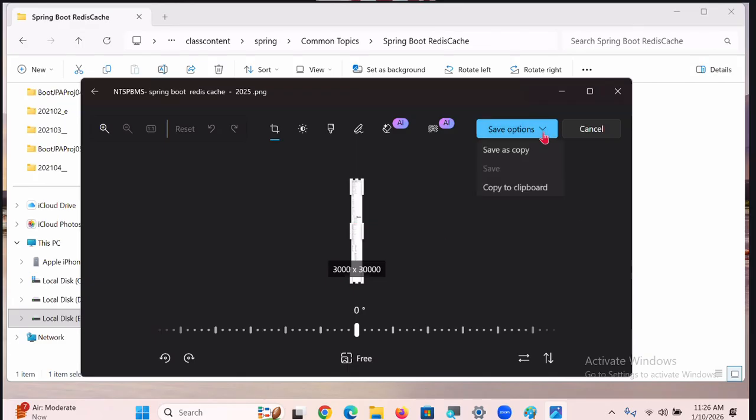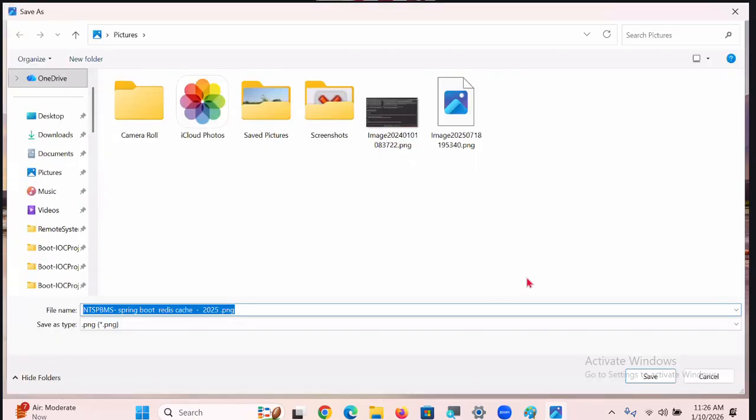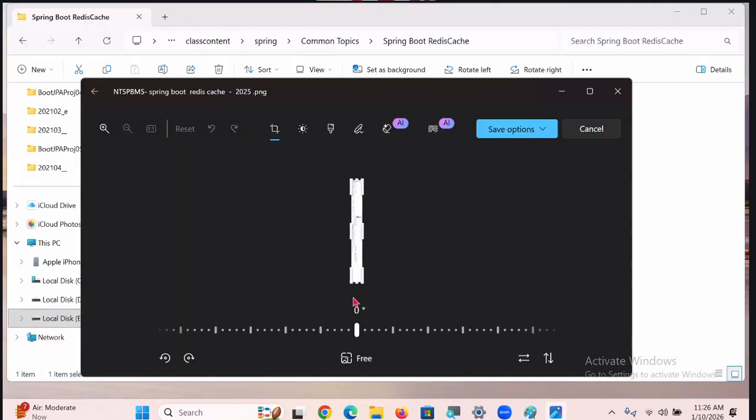What the hell is happening, guys? Save as copy. What is this drama? There is actually a gap. A lot of gap is there. One minute. Is the problem with the mouse or with me?